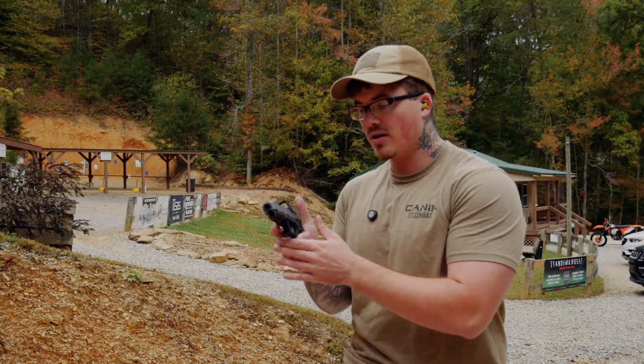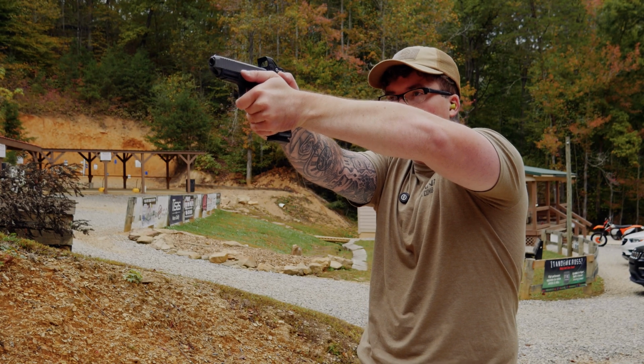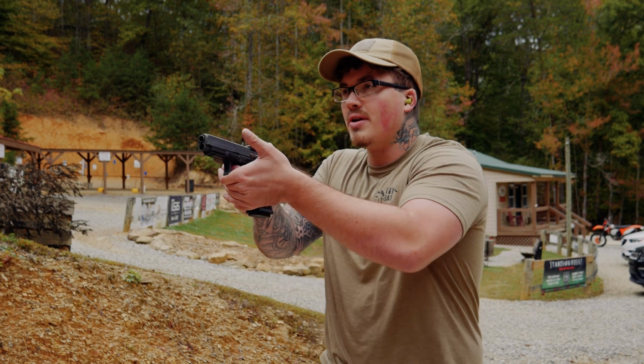Next up, OEM trigger on the 47. We'll be aiming at the left D zone, Delta. And last but not least, we have the 47 with the Apex trigger. Be aiming at the right side.